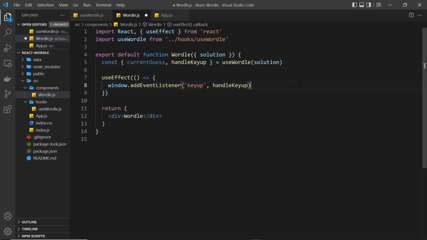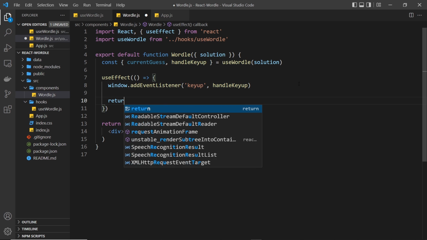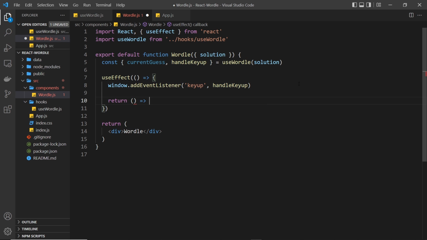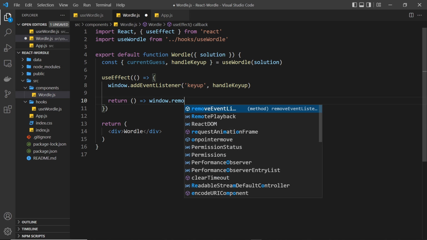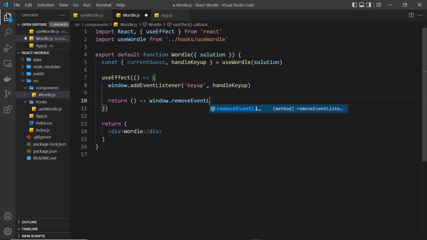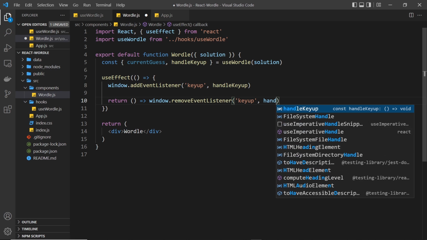Okay. Now we also need to return a cleanup function to unattach that event so that we don't add multiple events one after the other. So I'm going to say window and then it's removeEventListener like so, and this time we want to remove from the keyup event the handleKeyup function.